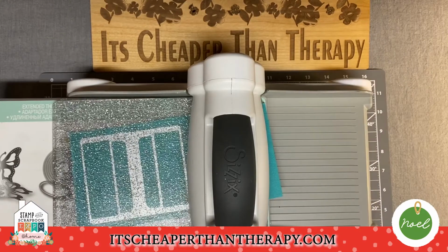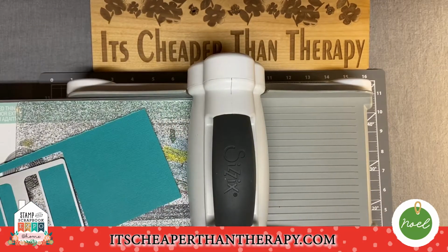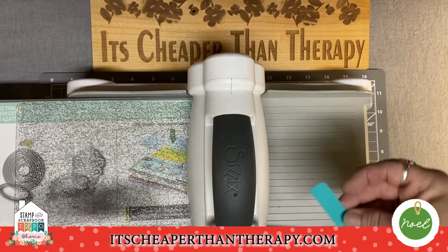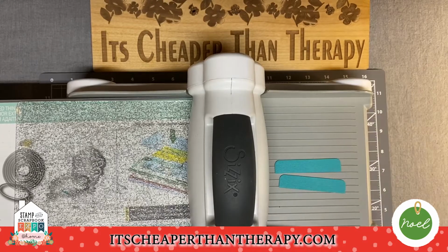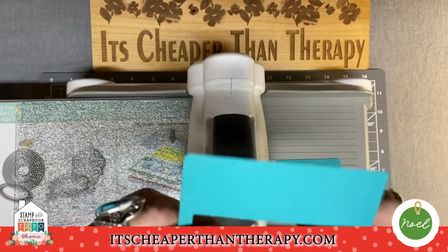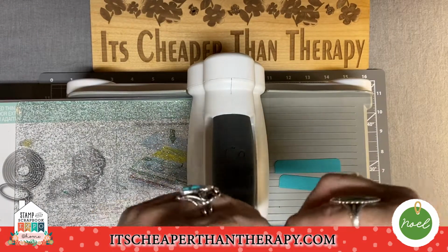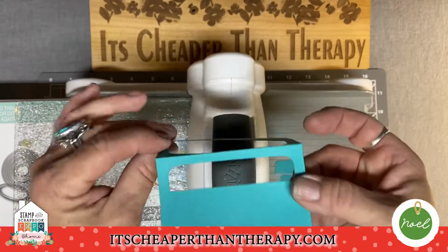This is the die. I'm going to show you something else that's actually really kind of fun and cool with this die, because you get a lot of packaging whenever you buy your dies, right? So there's this piece here, which you can still keep if you'd like, or you can put it in the scrap pile. But you can use that for something else, or you can use it for a little tag. You can see right here that it cut and score, and this is with the Sizzix cardstock. I'm going to give it just a little fold here on the score line. So basically now you just have your basic bag topper right here.